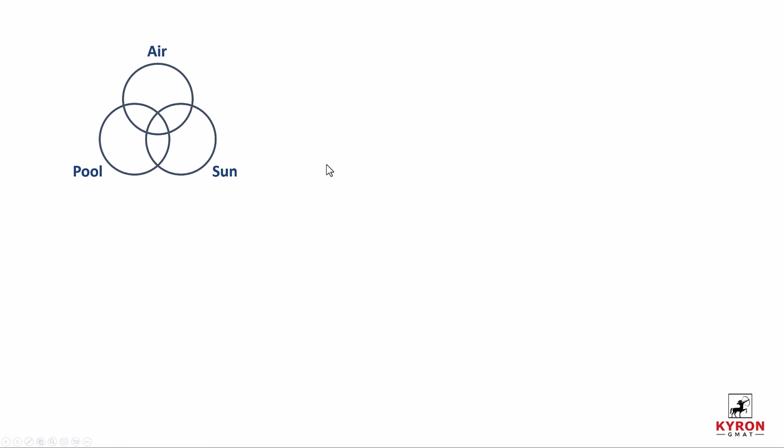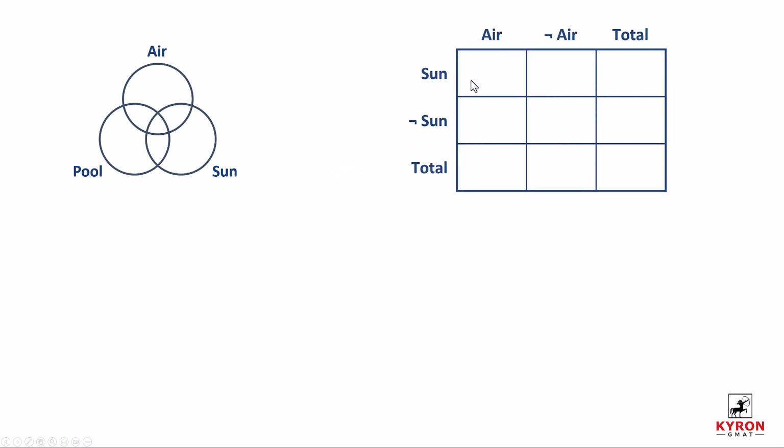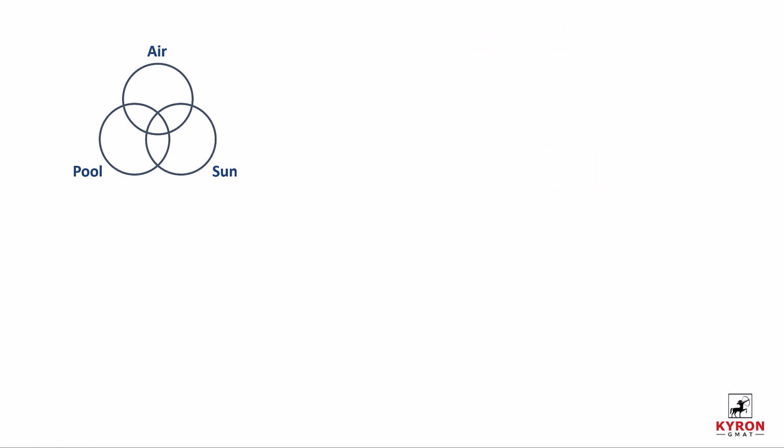When they have just 2 categories, it's a better idea to make a table like this. This is a contingency table, and the nice thing about a contingency table is that it has all these boxes in which you can fit the given information. Unfortunately, a contingency table doesn't work when you have 3 categories, so for this problem, we're just going to have to stick with the Venn diagram. Now let's work through the problem and process the given information.